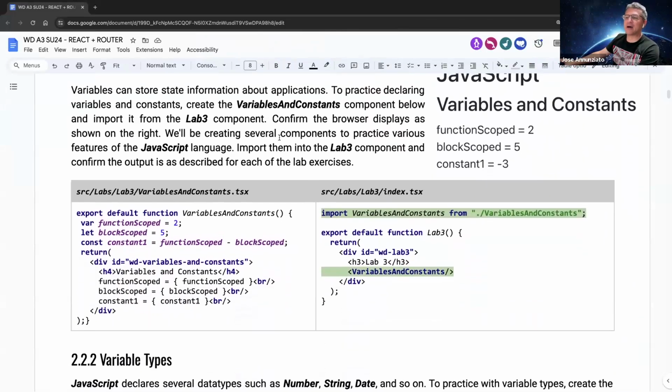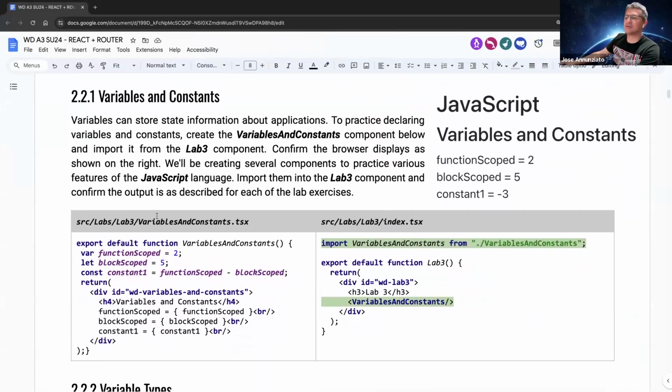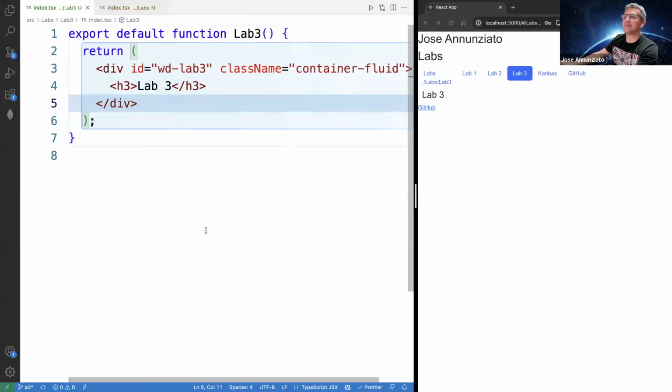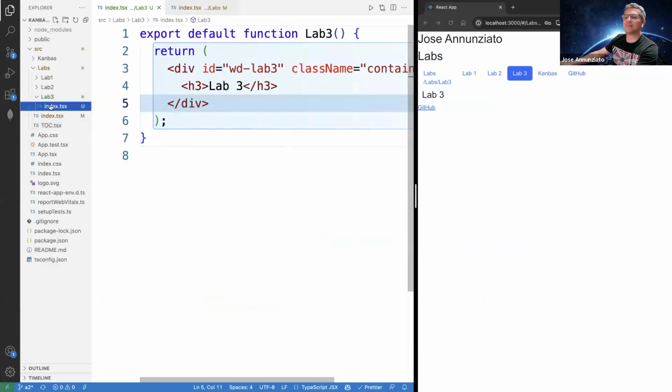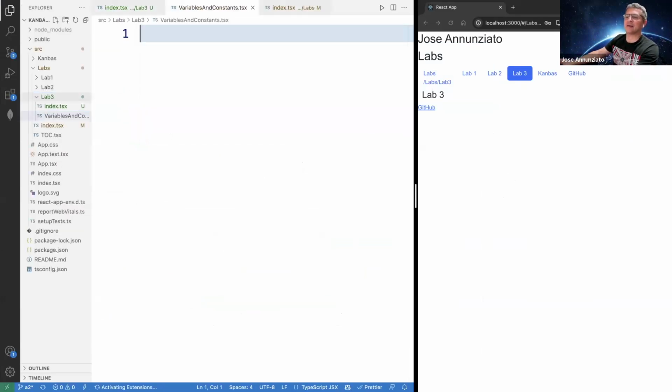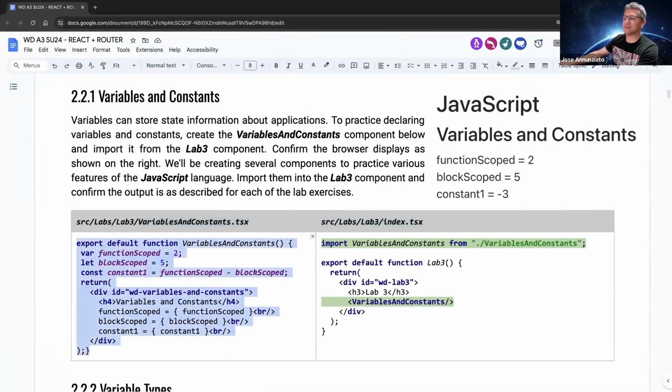Yeah, so let's first learn about variables and constants, something trivial. And I'm asking you to do all these exercises, each one in its own component, right? In the previous assignment, I might not have asked you to do that. I illustrated how to do it, although I wasn't requiring you to. But here, I will be asking you to please have each one of these exercises declared in a separate file, right? So let's do that. So in lab three, let's create a component that illustrates how to work with variables, constants, and whatnot.